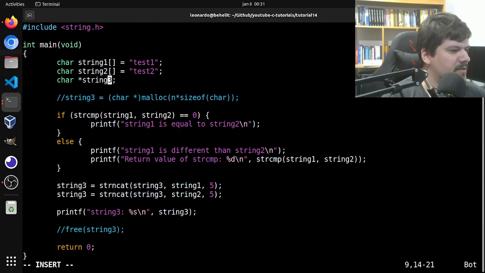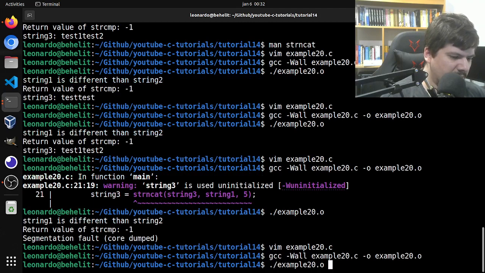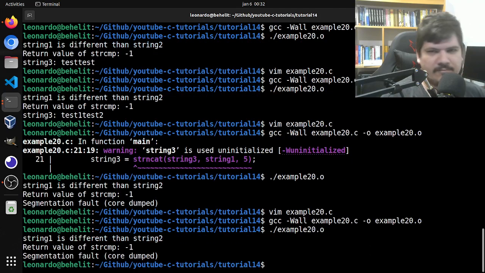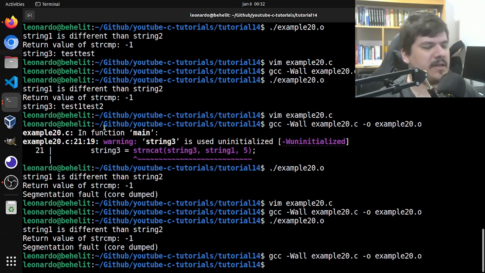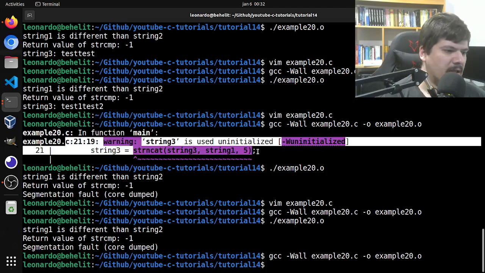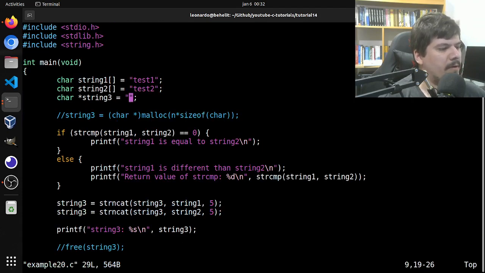We can initialize it wherever like this, and I believe C will accept this in most versions. You can notice that our error message telling us that it was uninitialized didn't show up anymore, but it's still uninitialized.